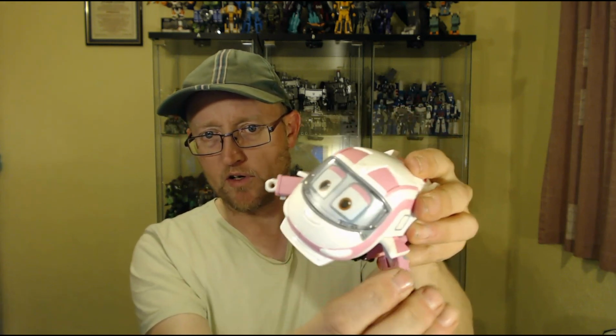So like I said, she's kind of small compared to the other robot trains, and she's very simplistic. To start off with, pull these arms down a little bit, slide out the fists. Then you have these little panels on the side which you can fold up, and that allows you to move the arms out to the side.